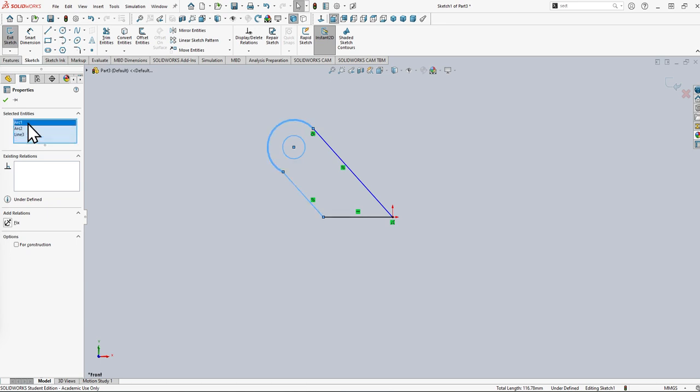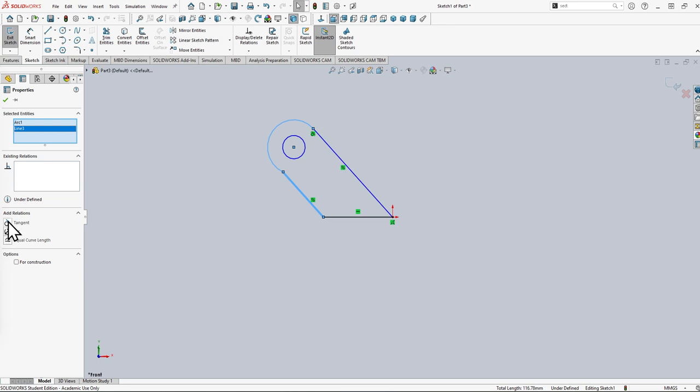It picked arc 1, which is one of the things I want. It picked arc 2, which is actually the center circle. And then it picked line 3, which is the line I want. So I'm going to right click on arc 2 and go to delete, because that's one that I do not actually want for this relation. I'm trying to build a relation between this arc and this line here. And as I click on them, you can see that they get darker blue over here in my image, so I know which one I'm referring to as I click on it.